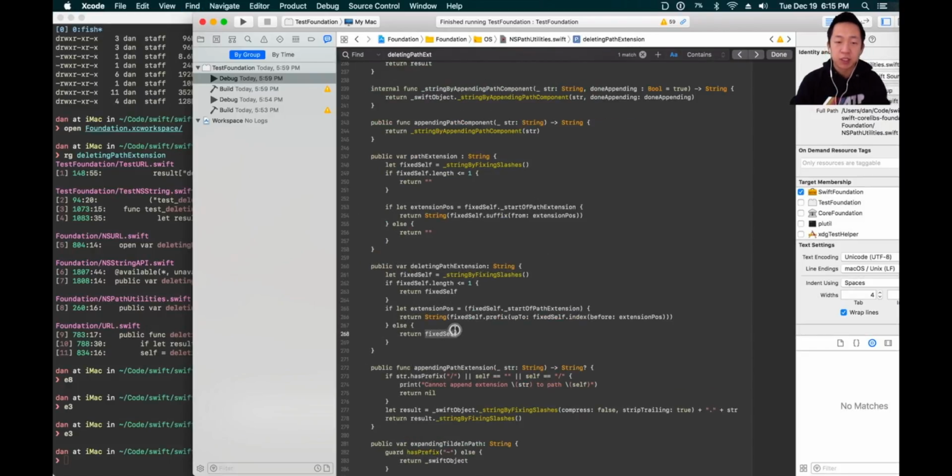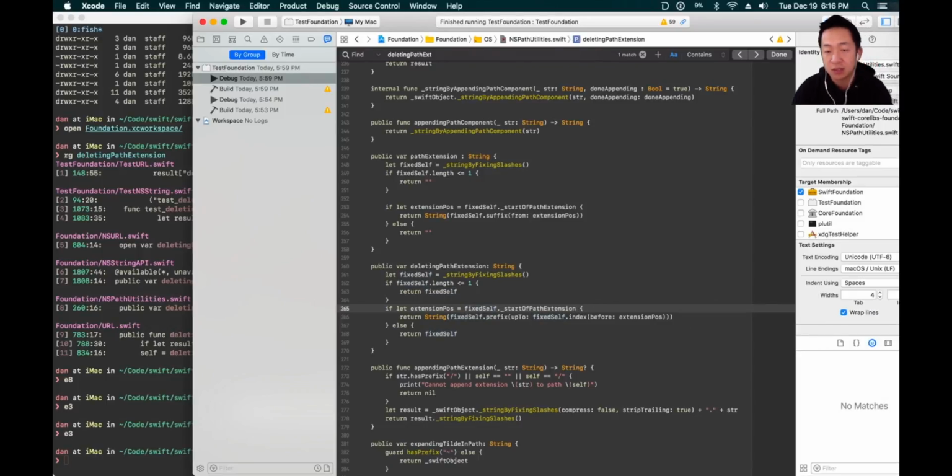Okay, this is the implementation. Let's look at what's inside and what we can do to fix that test. So it started by calling something and then returning fixed self and then handling some special case. But as you can see, at this point we grab a property named start of path extension, and then, well, I don't know why there's a parentheses here.